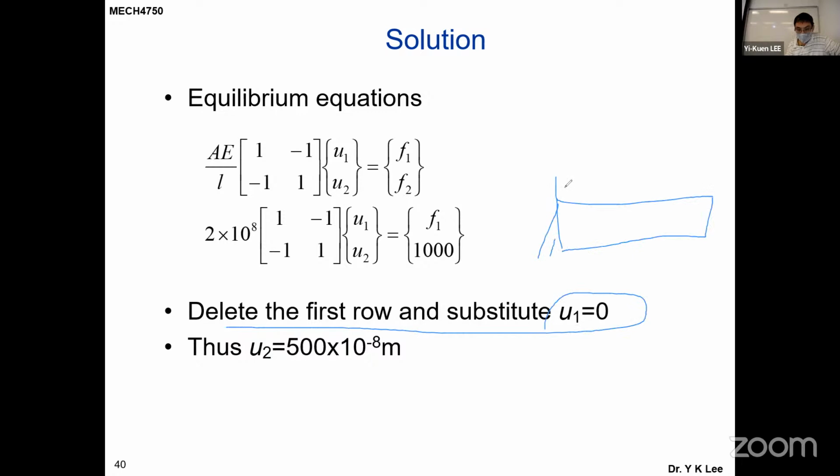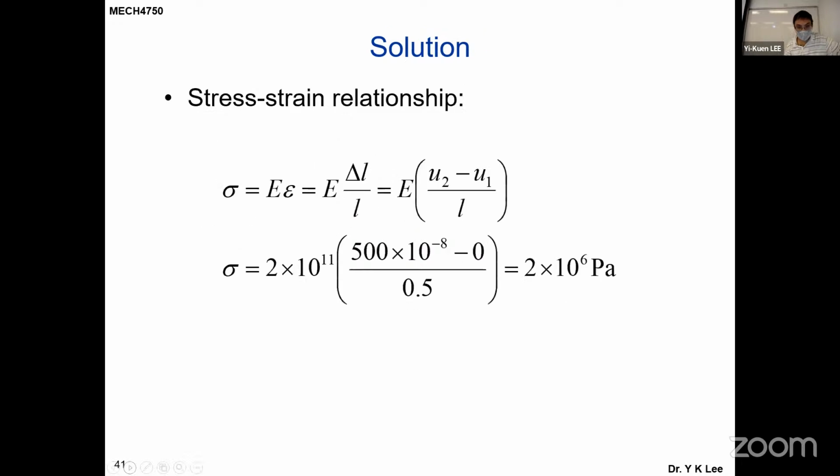So on one side it is U1, U2. This is fixed M, right? So in this case U1 is 0. So in this case, eventually we only get one equation, a linear equation, to solve this unknown U2. Okay, so this will give you a very simple way to try to understand this kind of finite element.